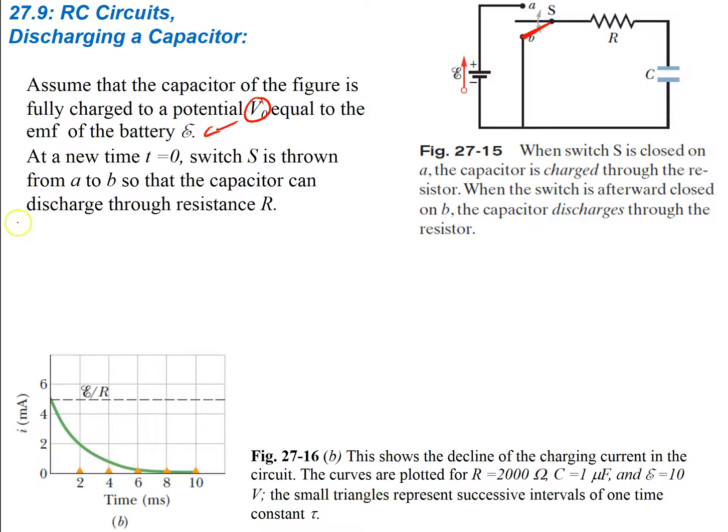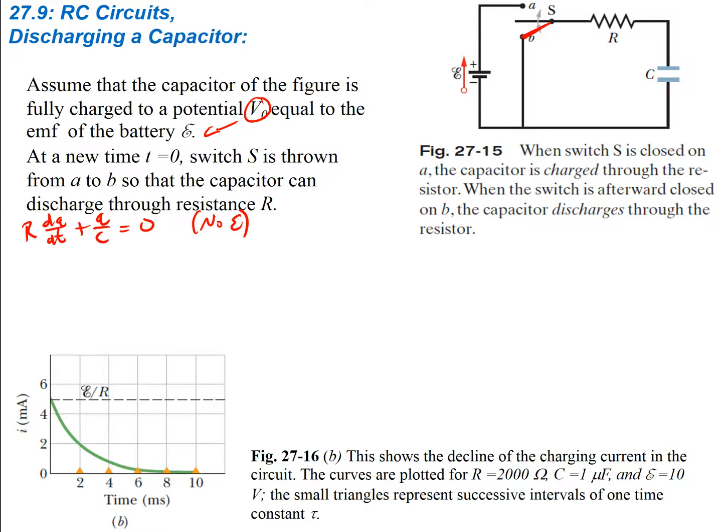So that's going to be your resistance times dq dt plus charge over the capacitance, and you set that equal to 0, right? Because there's no EMF in the circuit. Okay, so now we want to find a solution to this differential equation.